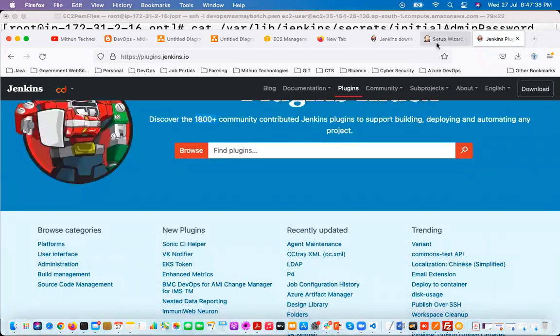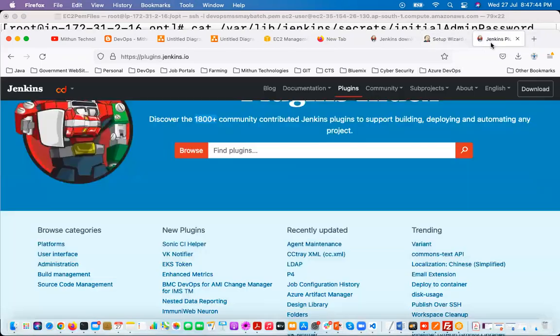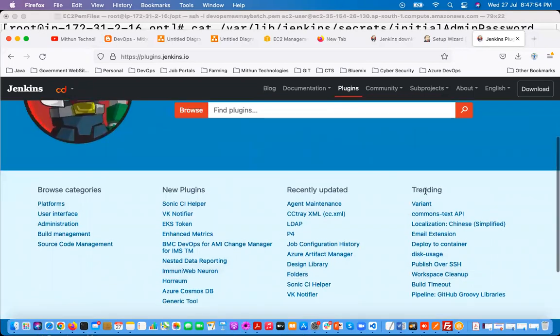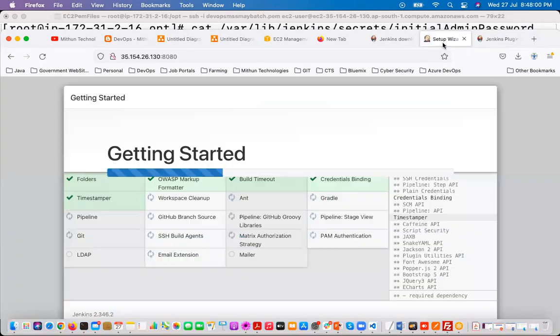Whatever we are discussing here, all these plugins are going to be downloaded from this particular repository. They have categorized new plugins, recently updated plugins, and trending plugins. If you see here, the folders plugin is already installed.